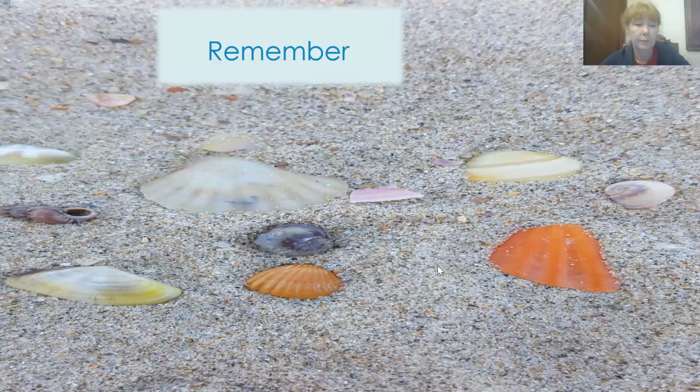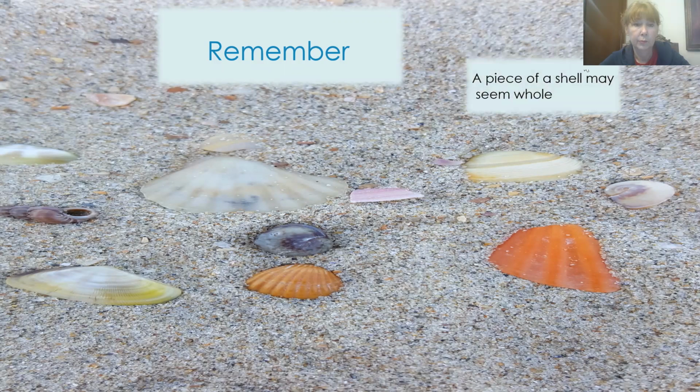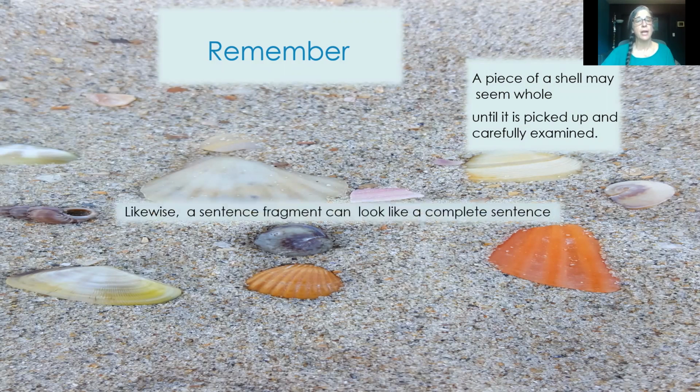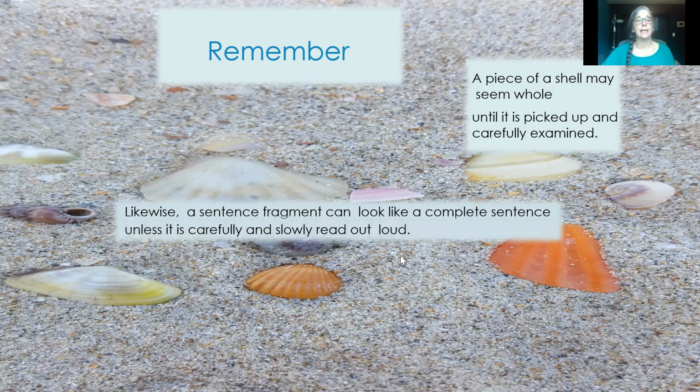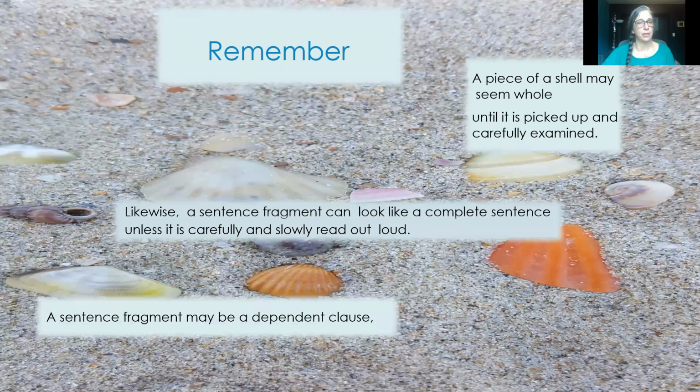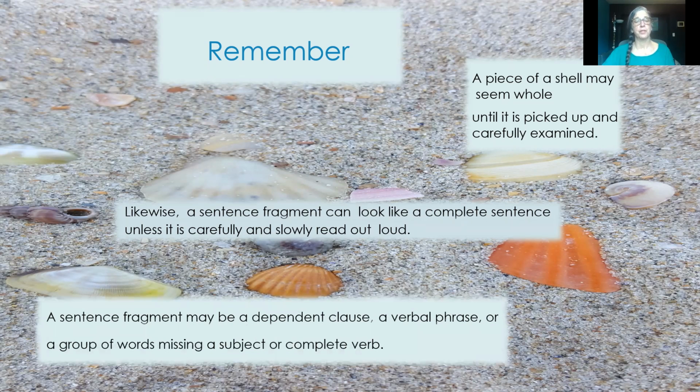Okay, so now here are some important things to remember. A piece of a shell may seem whole until it is picked up and carefully examined. Likewise, a sentence fragment can look like a complete sentence unless it is carefully and slowly read out loud. A sentence fragment may be a dependent clause, a verbal phrase, or a group of words missing a subject or complete verb.